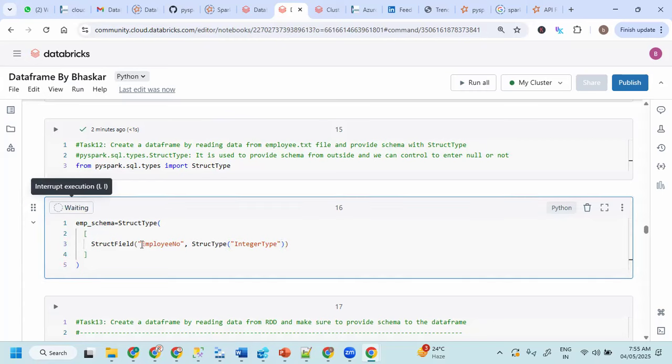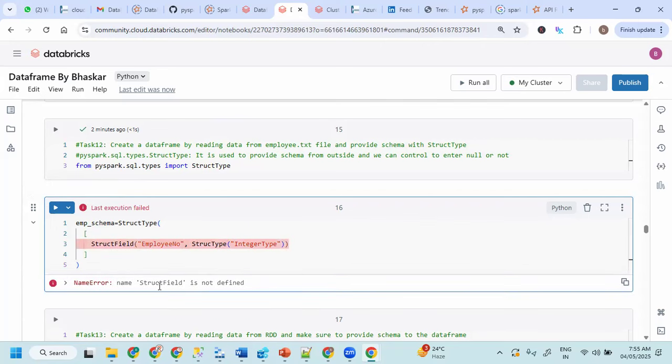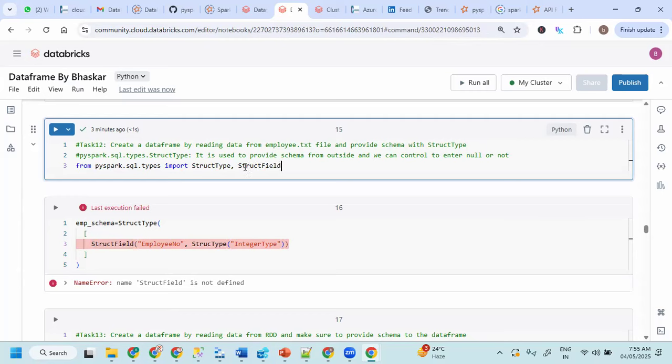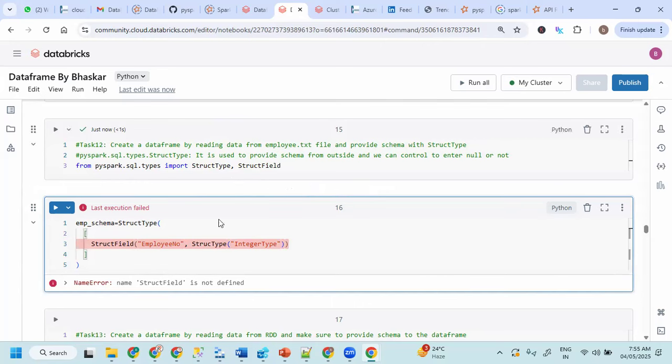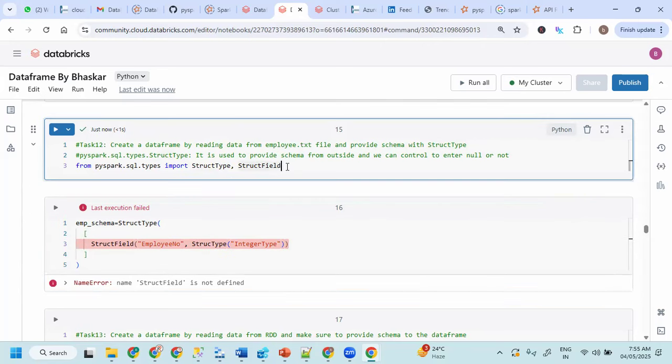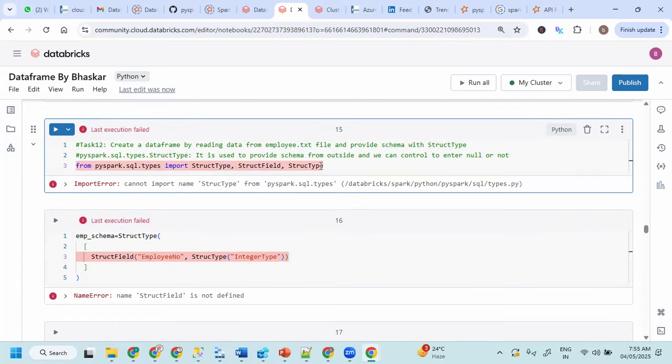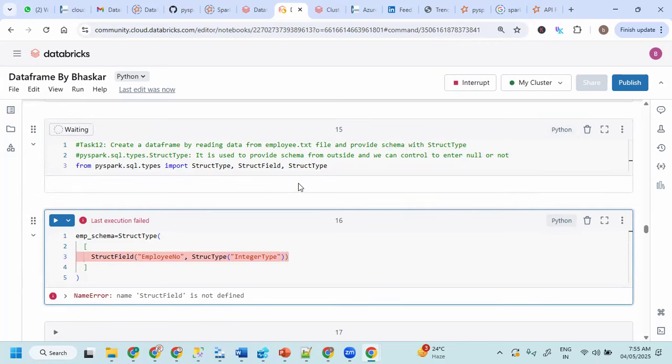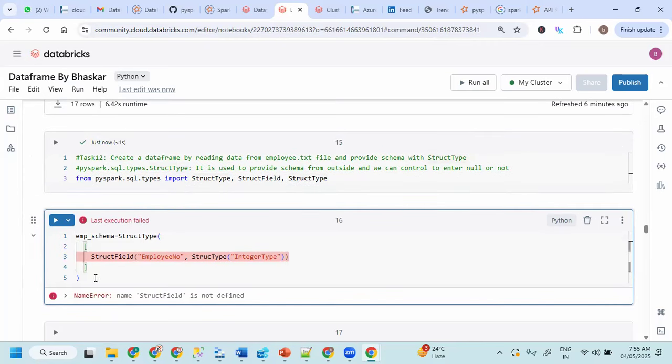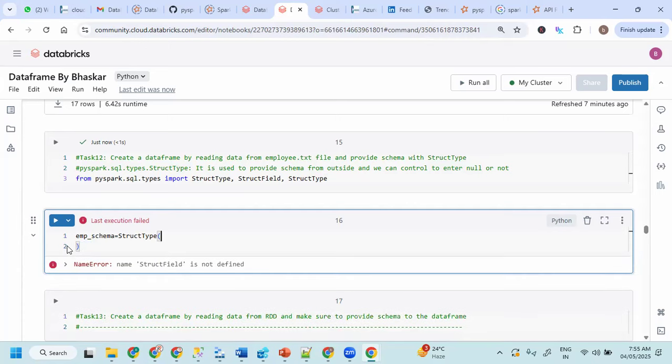Let's see, will it execute? StructField. Okay, so StructType only we imported, right? So StructField also you need to import. Let's execute it. And StructType also. Now let me rewrite again.